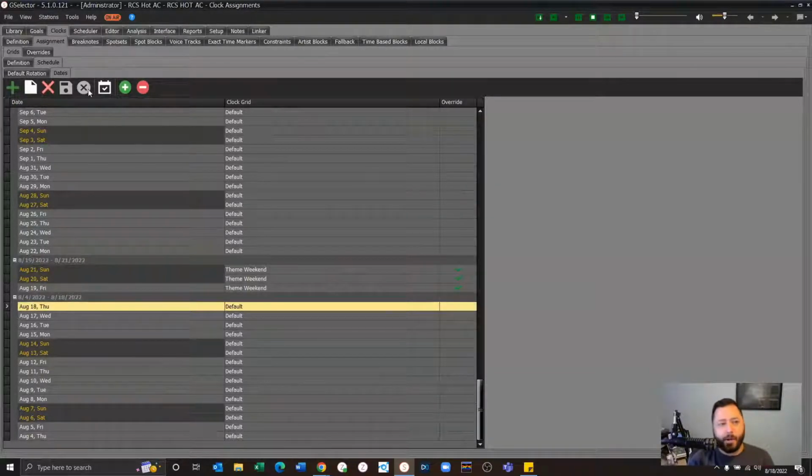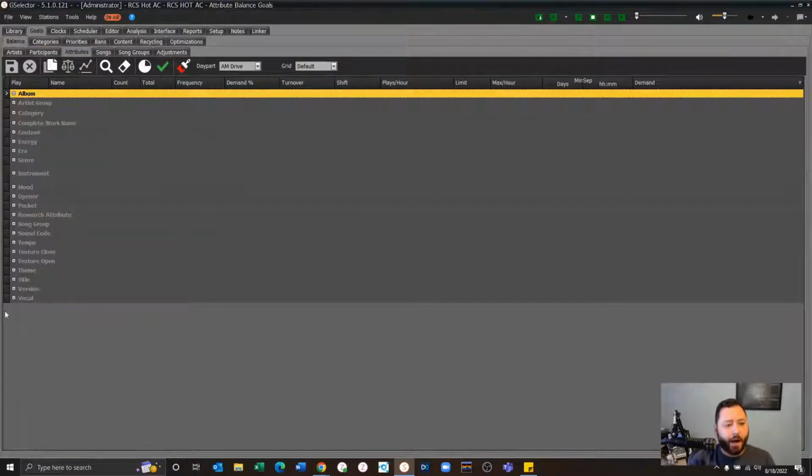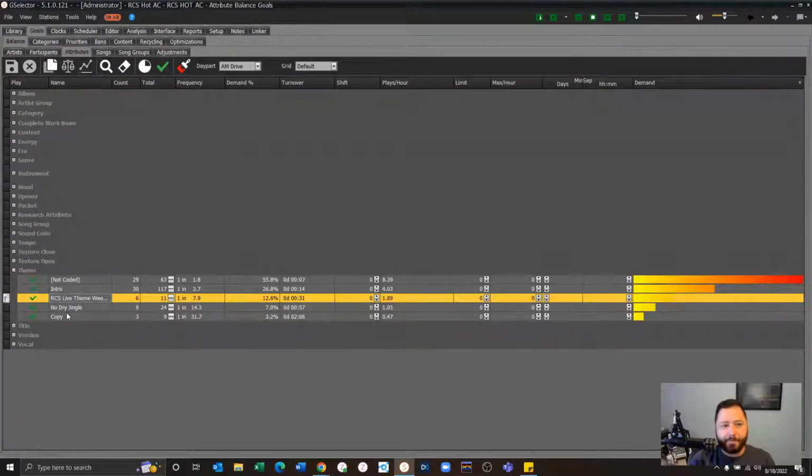I, again, like the grid because if I jump over here to the goals tab, goals, balance, attributes, right? I have that same theme in here, the themed weekend. Now, notice the grid up here on the very top. So I don't want to affect my regular scheduled programming, but I still want to work ahead and look at this theme weekend.